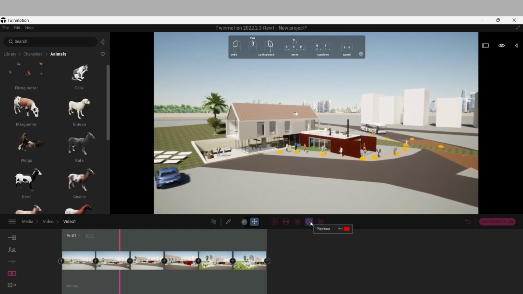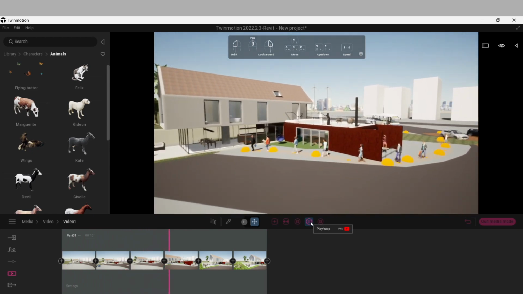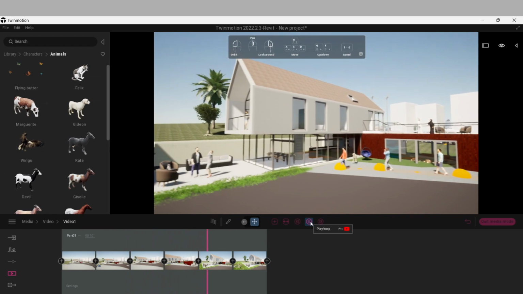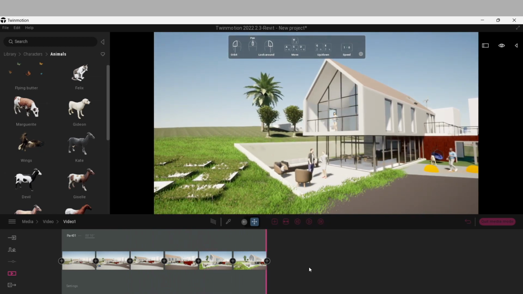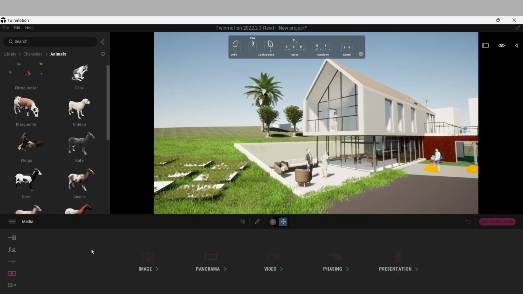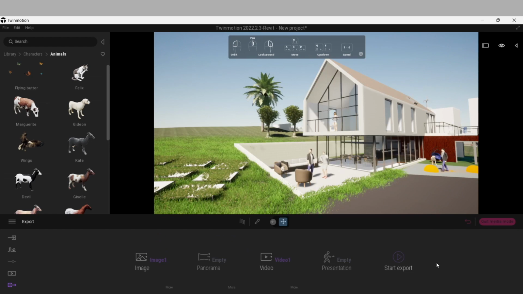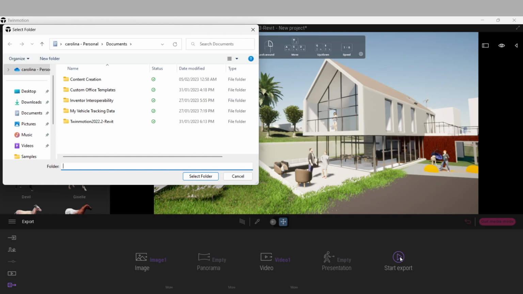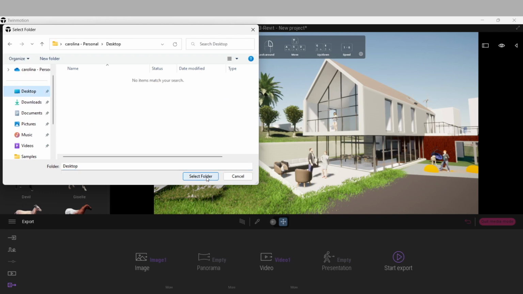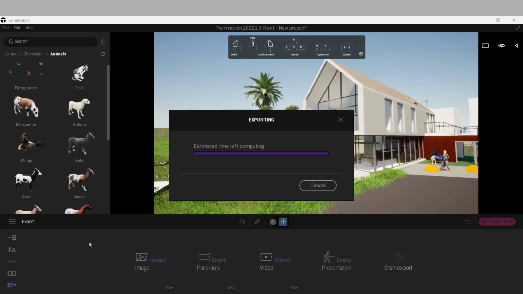You can simply play it to see if this is the end result that you want and add or remove frames as well. And once our desired outputs are ready to go, we simply select the specific image and output that we want, and when we export it, it will ask us for a specific location to save these assets, and that's it. You've created stunning design and visuals from your Revit model with Twinmotion in just a few minutes.